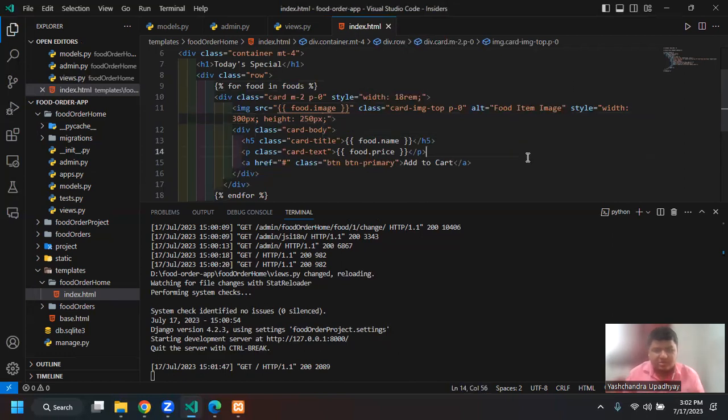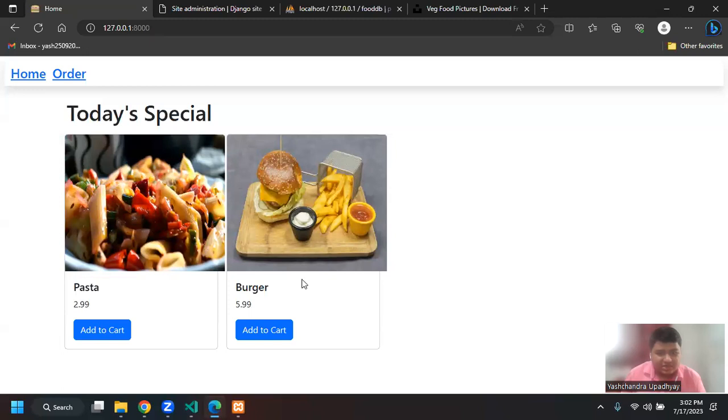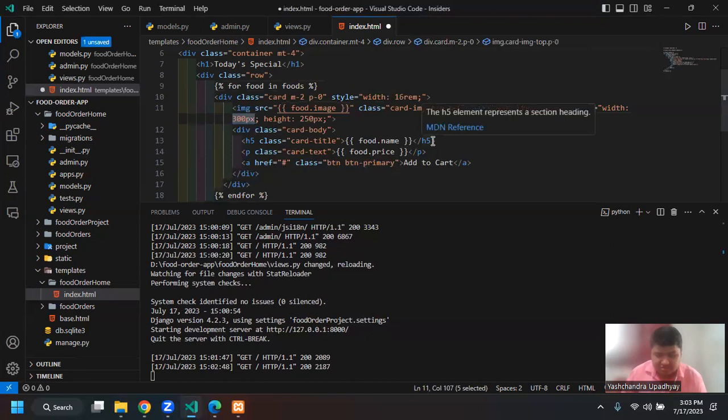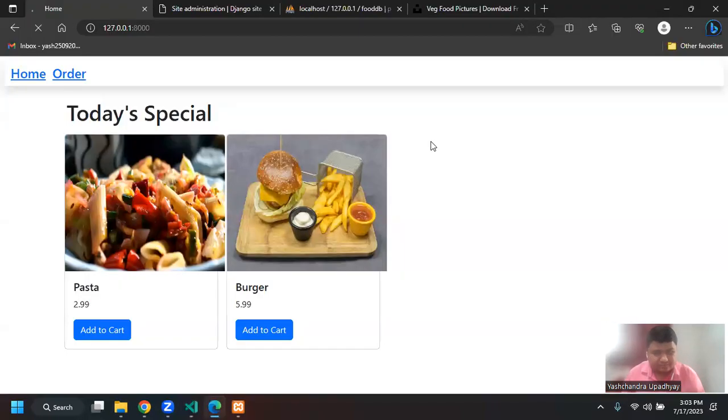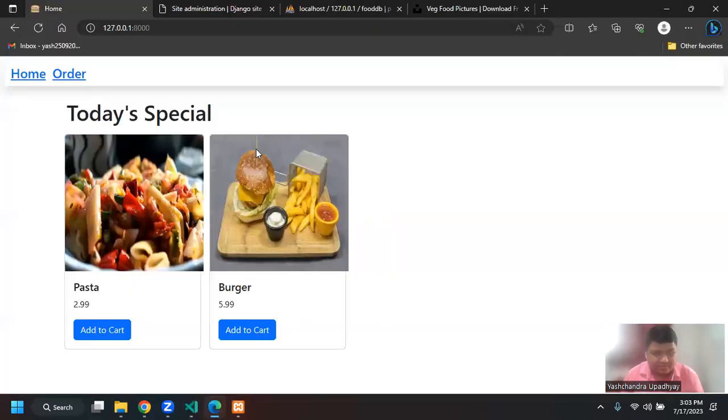Okay. So if I come here and refresh it, now you can see that I have some information. And second is that instead of 18 rem, I will say the width should be 16 rem. And I will just lower it to, let us say 250, right? And no, let's keep it 260. Okay.